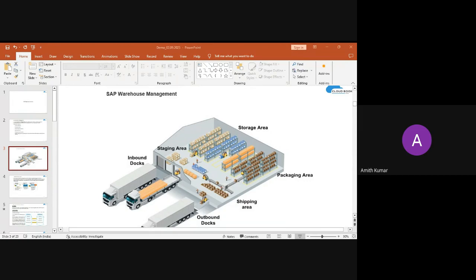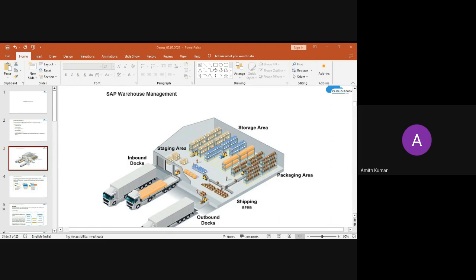So what I was trying to explain is that whatever I have spoken so far, you can see in this picture. So this is how generally a basic warehouse will look. It will have all the different areas. So you see these racks. These are the racks which I was talking about. This is what we call the pallet storage. Here we store all our pallets, right? And these are the trucks.